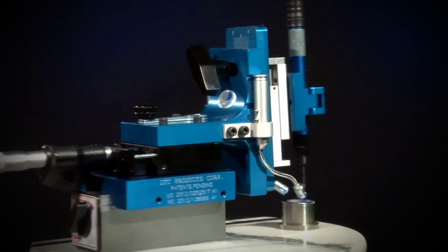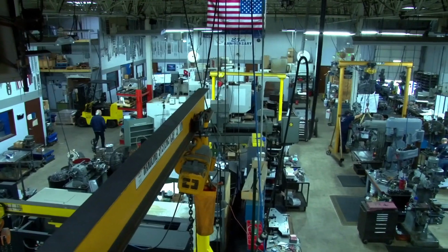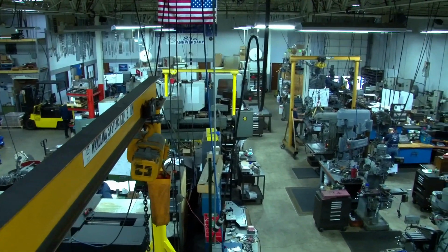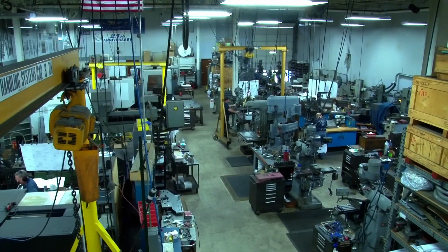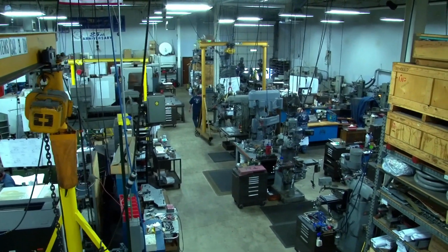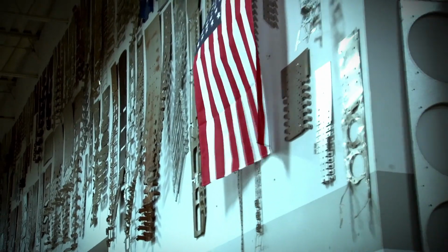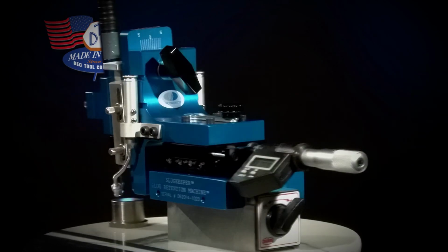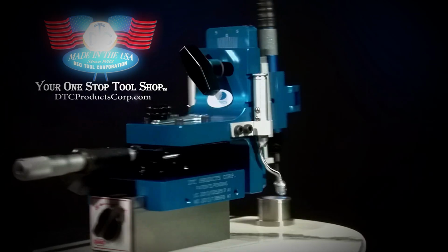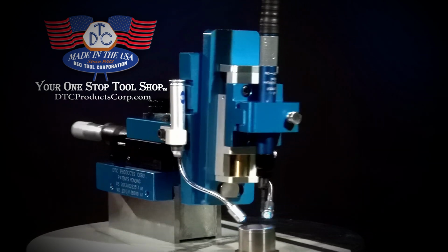Because the founders of DTC Products also own DTC Products Corporation, which is a leading designer and builder of tools, dies, jigs, and fixtures since 1982, its owners have successfully tested the reliability of the slug retention grooves in all of the dies they build and have reaped the benefits personally. DTC is also the manufacturer of the Slug Retention Machine. Yes, right here in the USA. So their many years of quality tooling goes into each machine made.